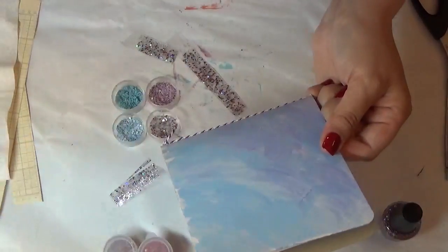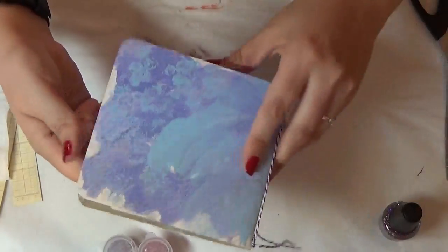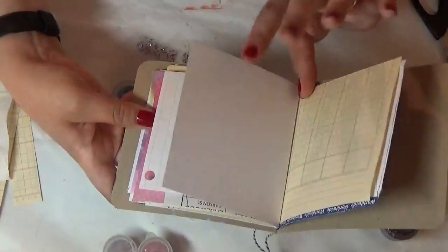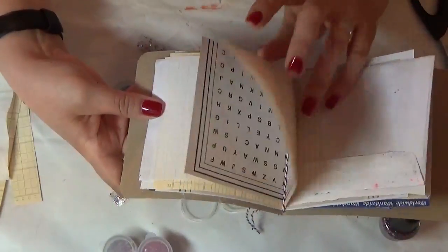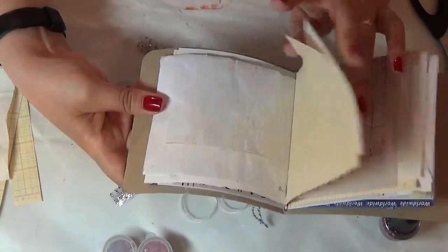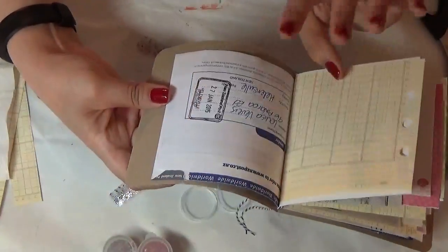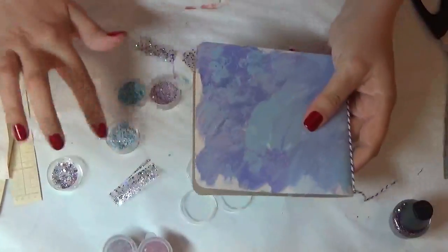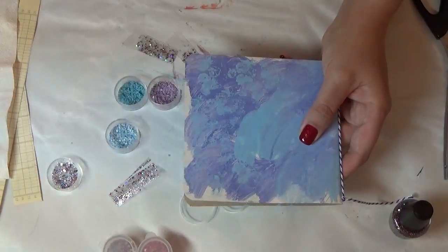So I decided to make this into a quick junk journal and just took random pieces from my stash, some book pages. I'm planning to use this for acrylics or as a glue book for collage things that I like. So it really doesn't matter what the papers look like. I will show you what I end up putting on the journal cover with the glitter that I've made.